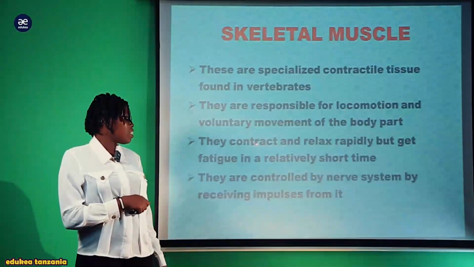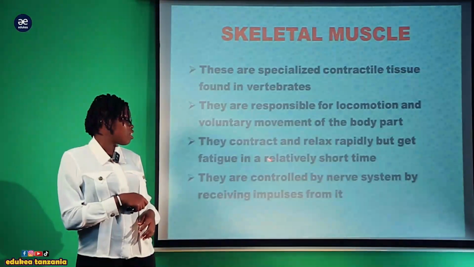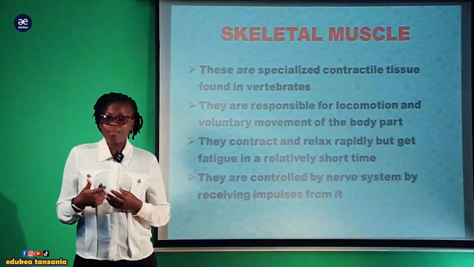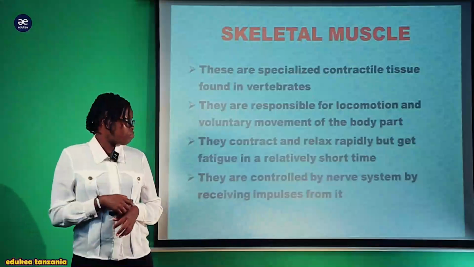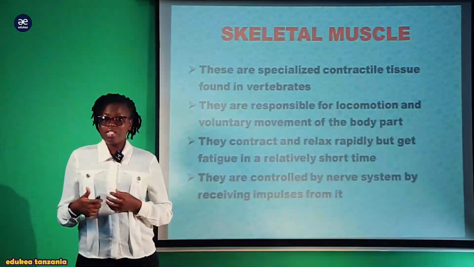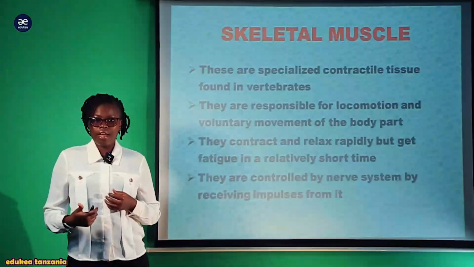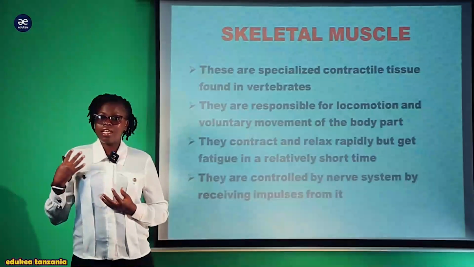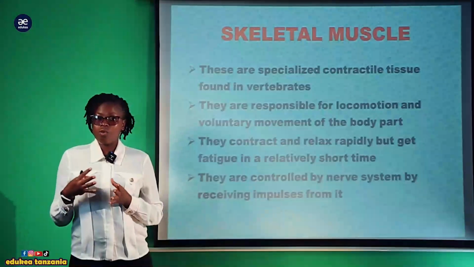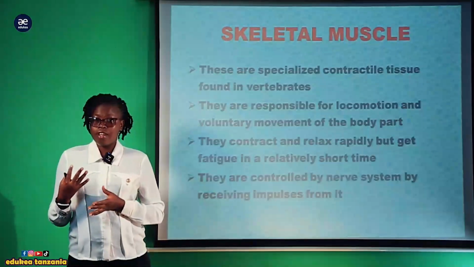So they contract and react rapidly but get fatigued in a relatively short time. This type of muscle tends to contract very rapidly and relax rapidly, na hivyo zinakuwa zinachoka haraka. Because of this property ya kuweza relax rapidly na pamoja na kuweza kucontract, they tend to perform the function very rapidly.